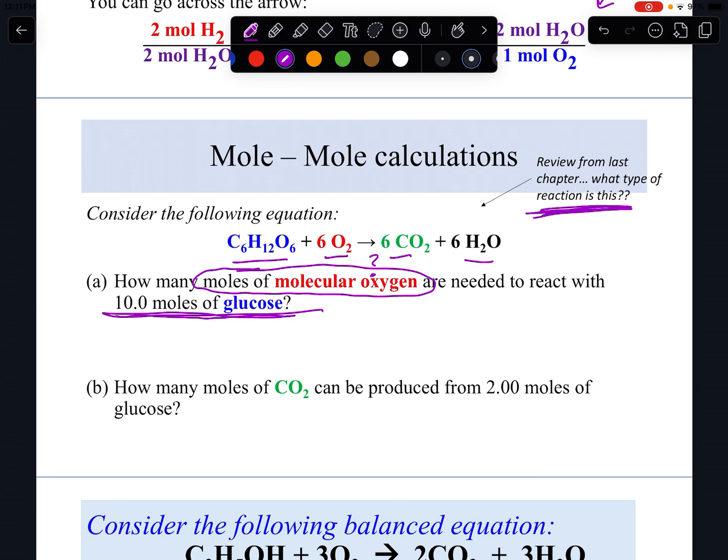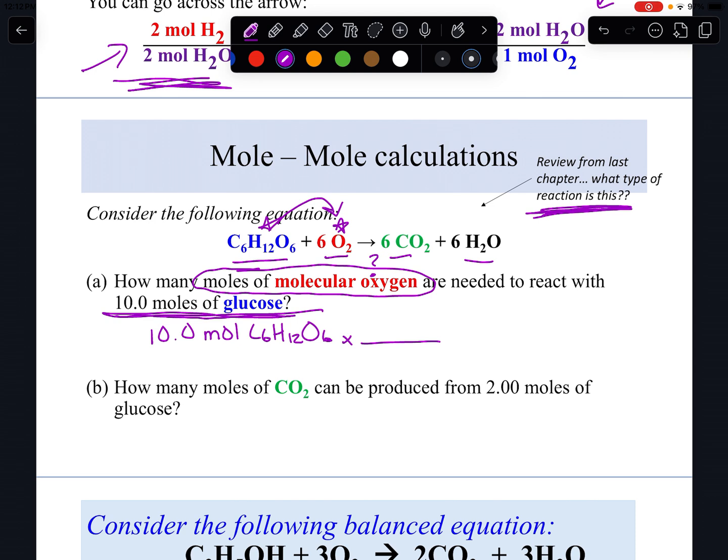Now, to start these types of problems, you always start with the number given. You start with the number given. So we are given 10 moles of glucose. Now, you are not expected to know what glucose is. It would be told to you that it is C6H12O6, okay? So you just have to trust me on that one. Now, we are in moles, and we can go ahead and utilize these mole ratios that we learned above to go from moles of this C6H12O6 to what we're trying to end in, which is our molecular oxygen.